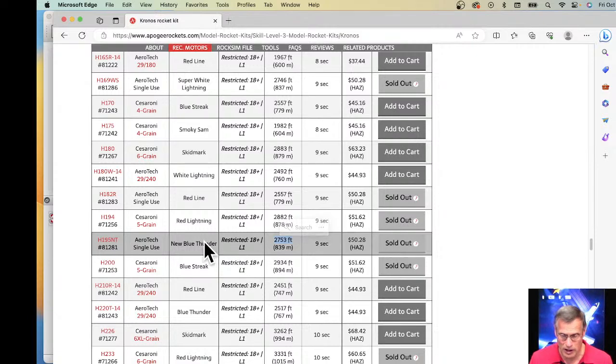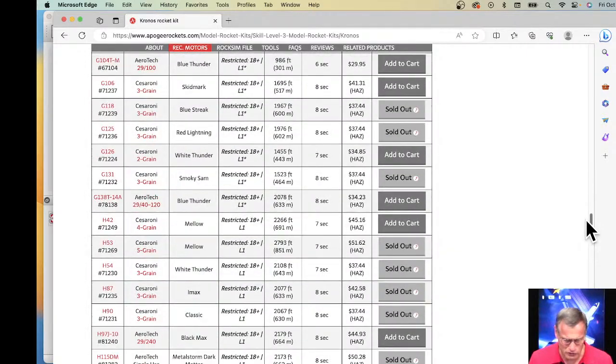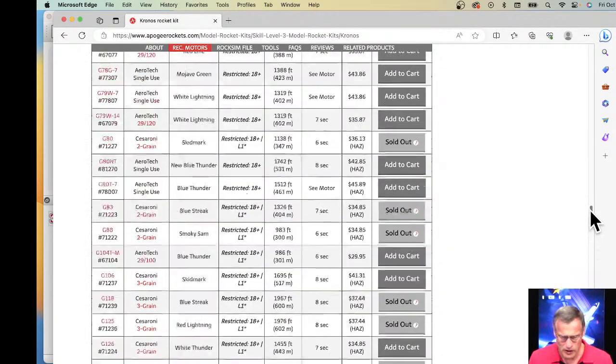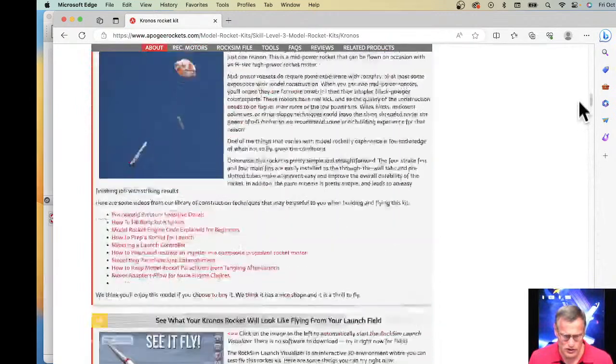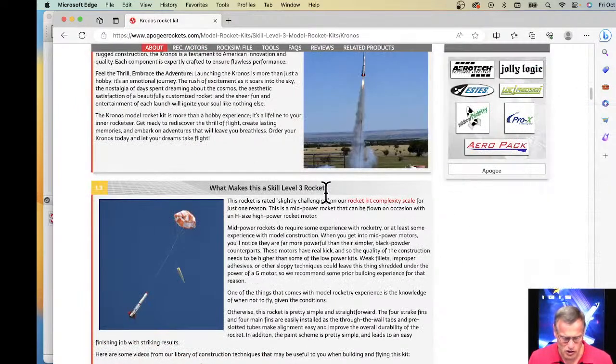I have to think about that. I have to find out how long a J motor is. I'm pretty sure the I will fit. The Kronos. Let me bring up that image again.